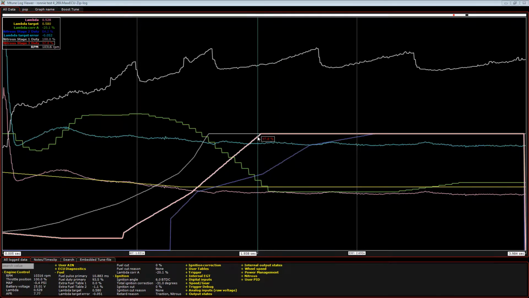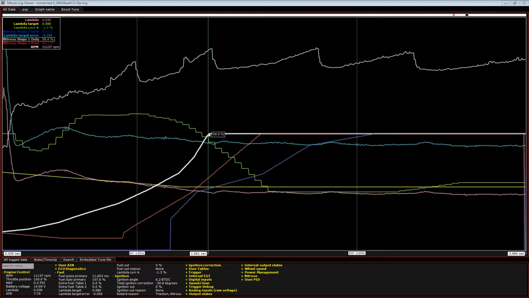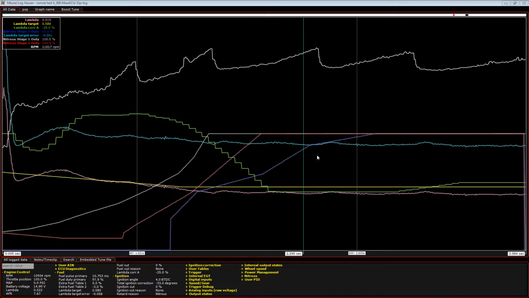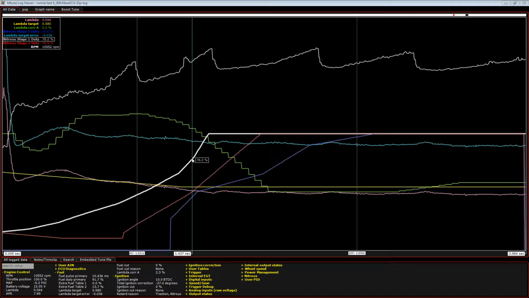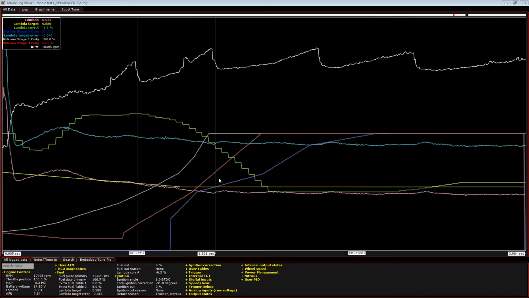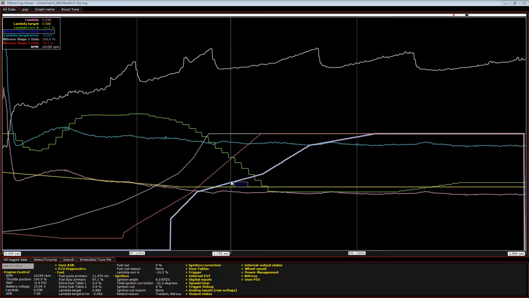Okay, so there's several reasons why, but we're going to focus on the effects of each stage of nitrous on the tune-up and what we should do to analyze and correct our lambda to get it where we want it. Okay, so this is stage 1. This is our pusher. Stage 3 is our booster or our pusher, whatever you want to call it. And then stage 2 is a regular progressive. And you can see it doesn't come on for 1.27 seconds.